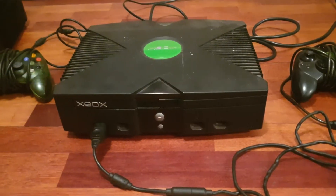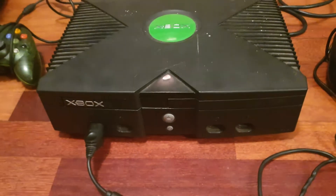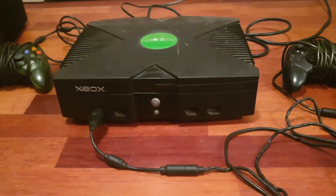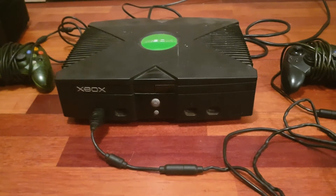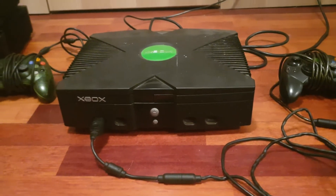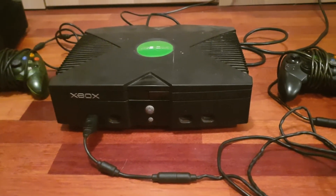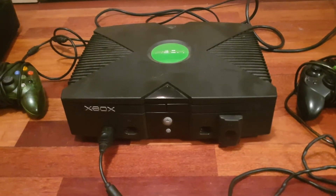Xbox number two — plugged in, ready to go. Completely dead. I actually know the reason why: this was the Xbox I used for about the past eight years, and then one day I turned it on, heard a huge bang, and smoke came billowing out of it. It hasn't turned on since. What tends to happen is people advertise these Xboxes for 30 to 50 dollars with 10 games, having not played them in years. My advice: definitely try to see the Xbox working before you purchase it.